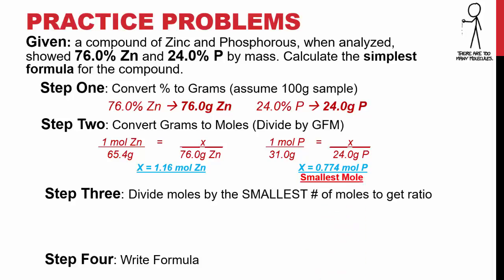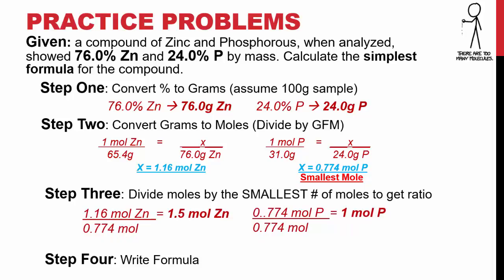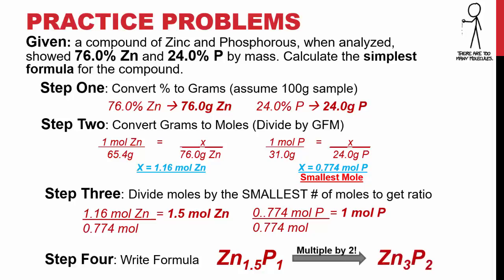We're also noticing that our phosphorus is our smallest amount, so therefore we take the moles that we just calculated in blue, and we're dividing it by the smallest number. We get 1.5 moles of zinc, and we get 1 mole of phosphorus. Finally, we realize that we get a formula that is Zn1.5P1. Zinc itself cannot have 1.5 moles of itself, which is impossible. So we have to figure out a way that we can then change the number equally on both sides. So therefore, if we multiply everything by 2, we get the formula Zn3P2.